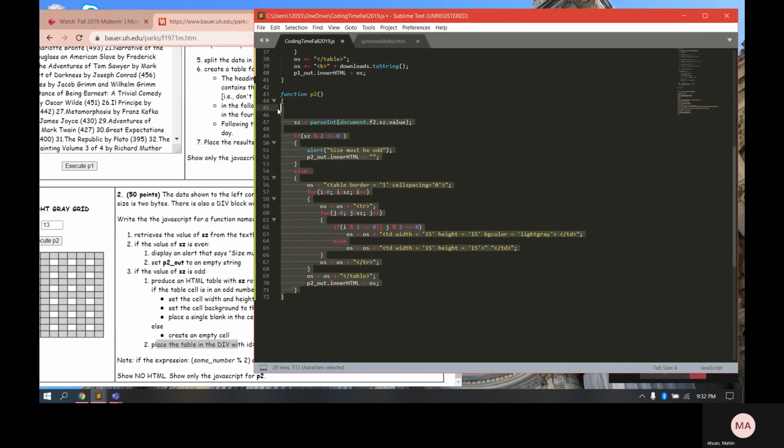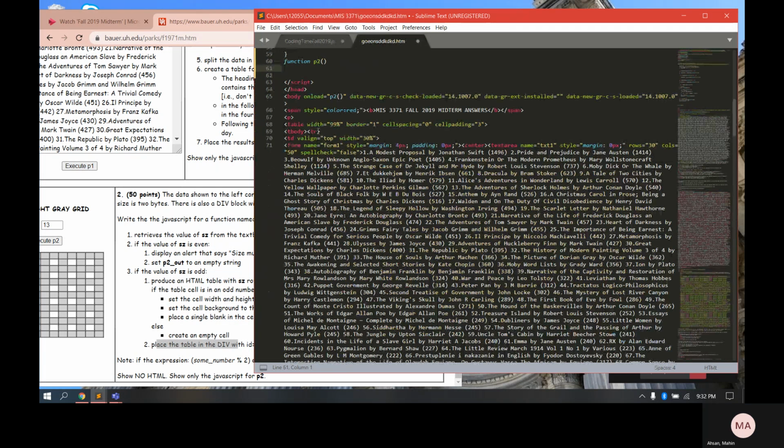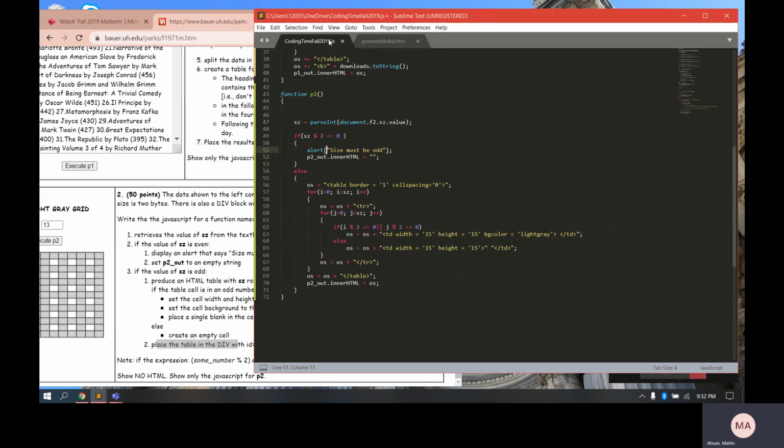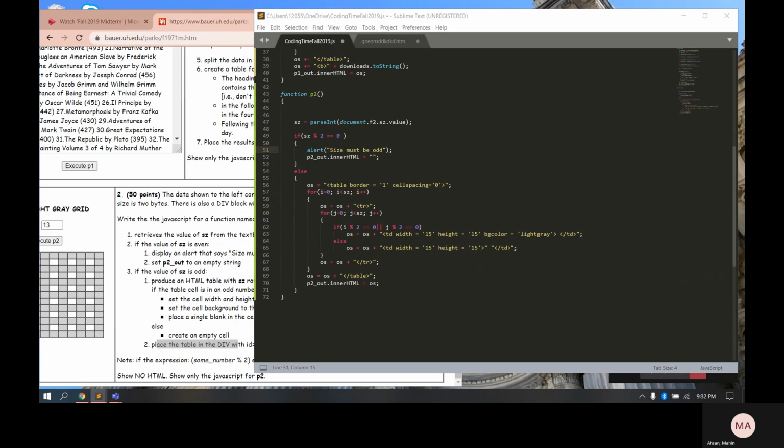So now we can see if that will work. Oh, really? Okay, I accidentally copied the bracket.